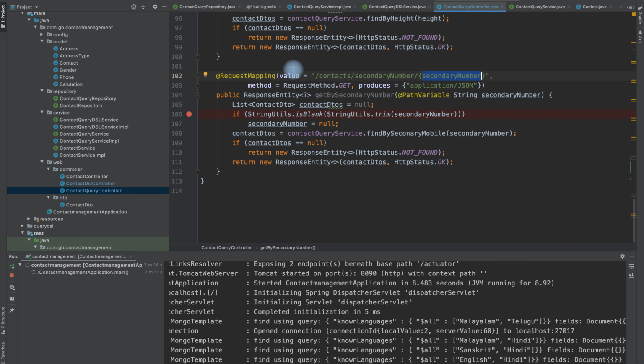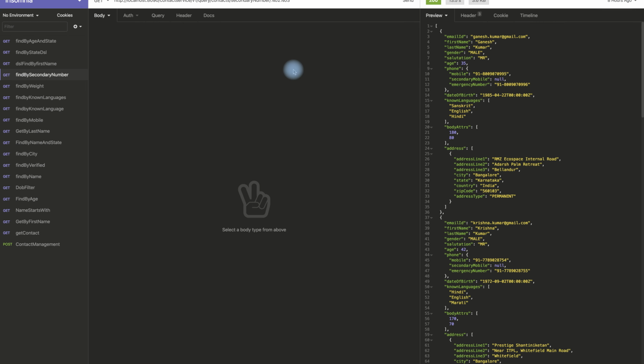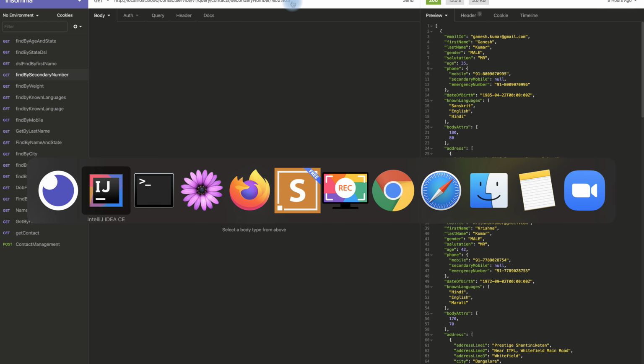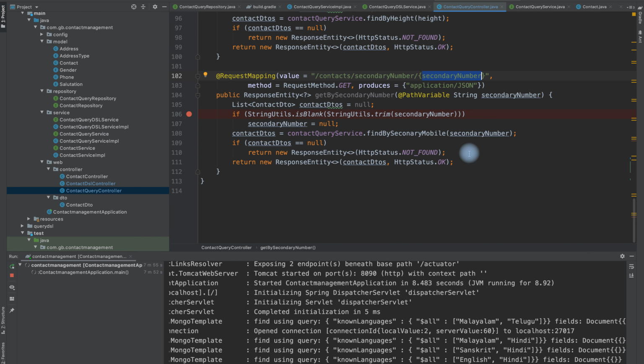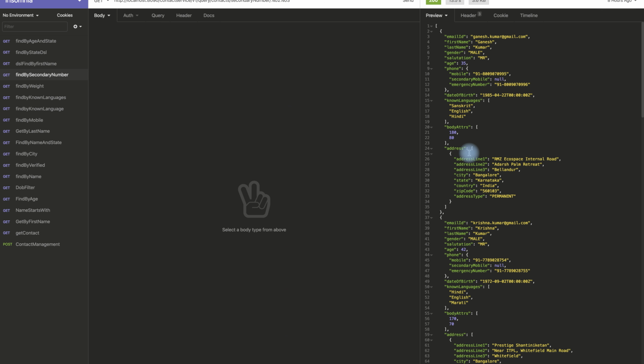What I am doing is, how can we pass null values in a path variable? It is not easy. If we have parameters like this, we will not be able to pass a space, which is nothing, right? So it gets trimmed, and you will not be able to get the value. So if at any point of time we need to pass any spaces or an empty string, we have to use percentage 0 to percentage 03, which is an empty string. So I am passing an empty string. Whenever it is empty, I am transforming it in the controller layer as null and passing the null value to the service layer, and it fetches. This is a subtle thing, but it is not readily available, and you might not be able to pass any empty strings in the URL.